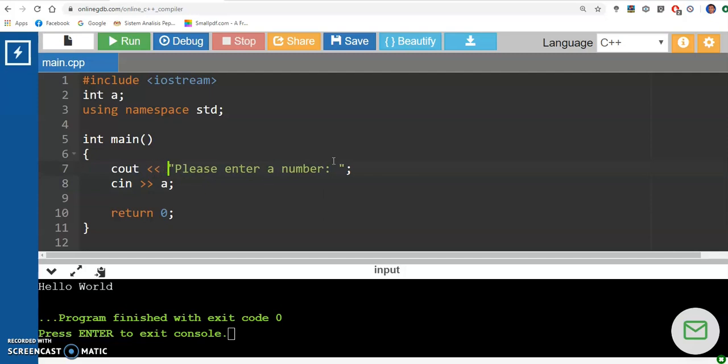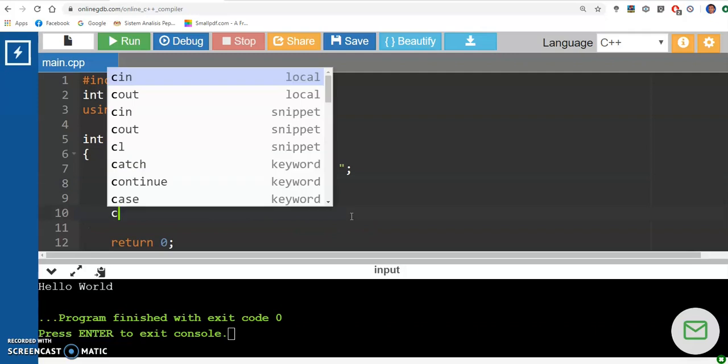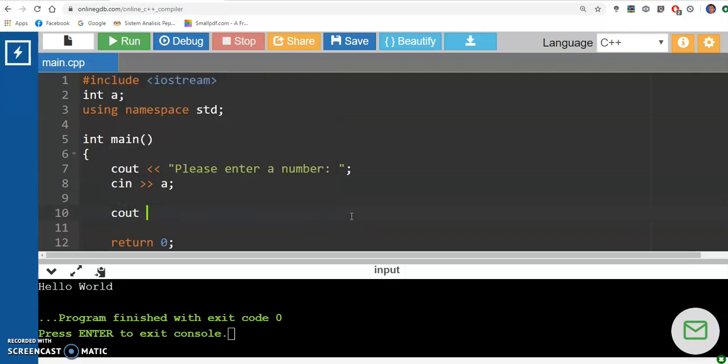We have met cout before. Cout is used for you to display on the output panel, and cin is when you want to accept an input from the user. And also notice the different direction of the arrows. It's not actually arrows, but you know what I mean. So what can we do with it? Well, we can process the number that's being entered.